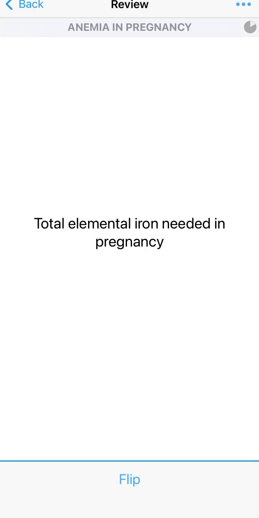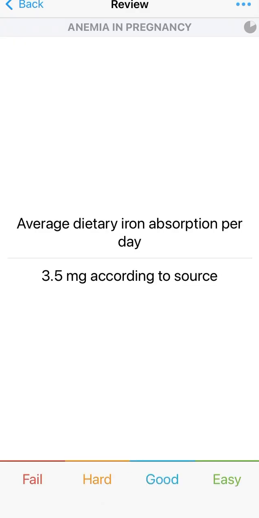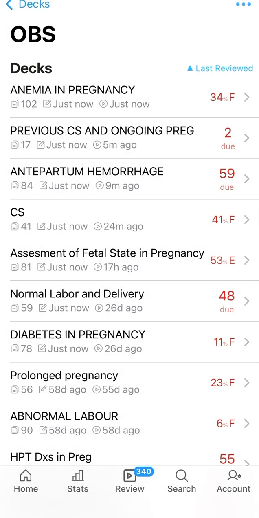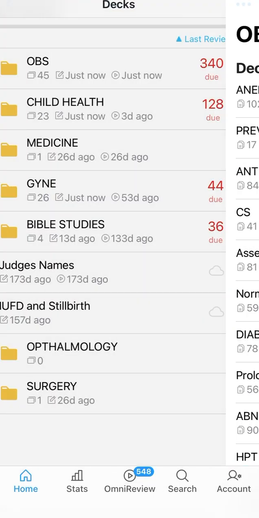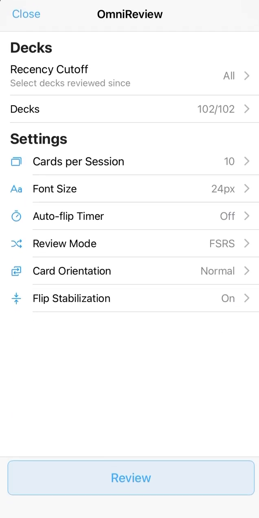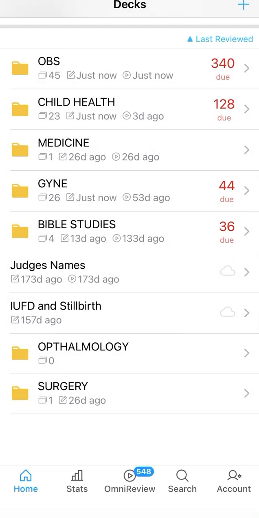And sometimes when your exams time is approaching, and or because you've been revising all the way from the start of the year, you see the question, you answer, you see the question, you answer, which is very good to help in your retention. So yeah, that's how it is. Again, you can apply this Omni Review in the big one, which is here, the Omni Review button in the middle here, which is 548. It means that there are 548 cards from all across my folders that I haven't revised.